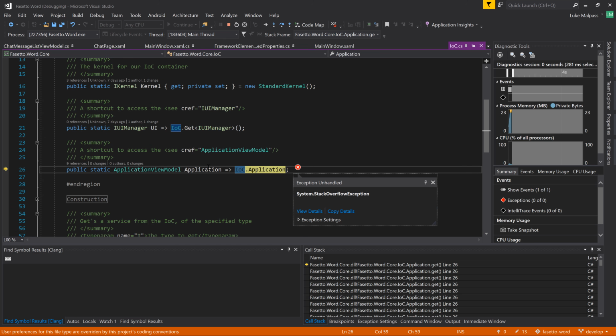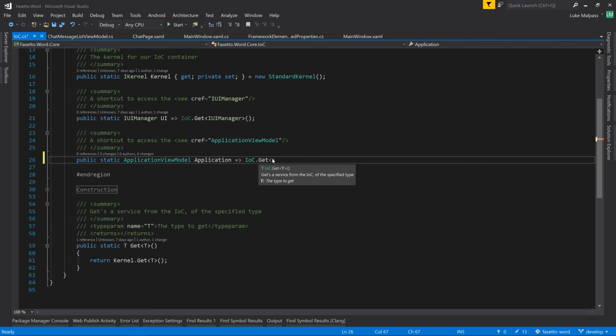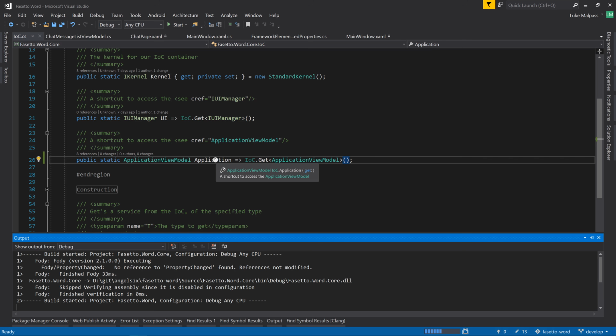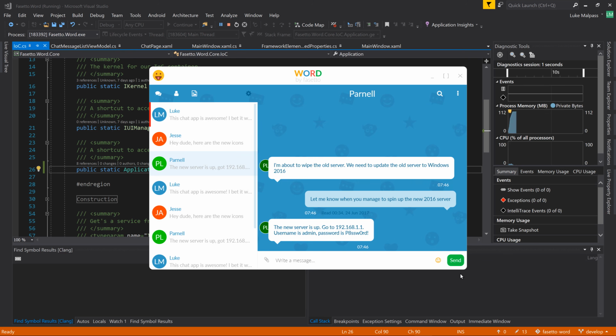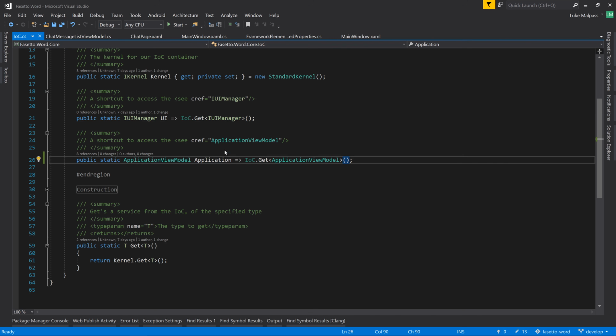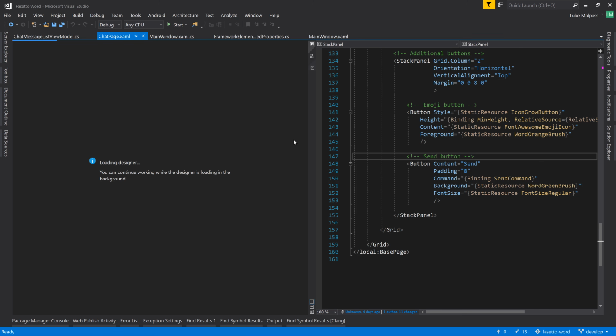Okay, so the find and replace all actually replaced this call as well, the one call we didn't want to replace. Let's change that back to application view model, otherwise it's just an infinite loop calling itself. There we go. So now clicking send should hopefully... oh, we've also got the settings page right now over the top of everything, so we can't click. And I think, to be honest, we're okay setting this for every animation. I don't think there's really an issue with the animation.